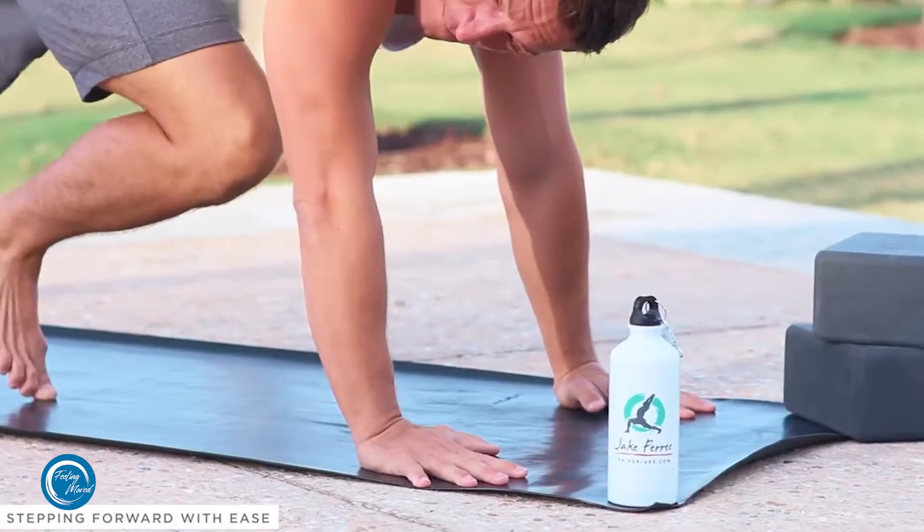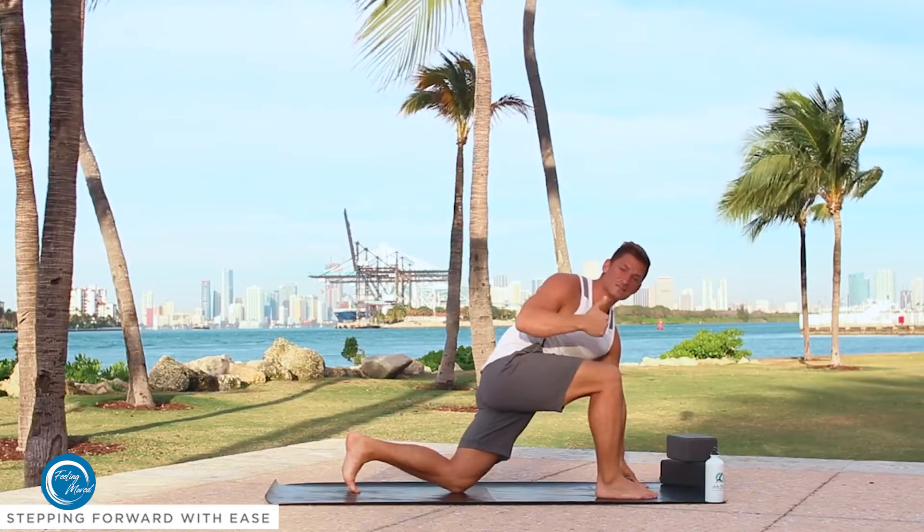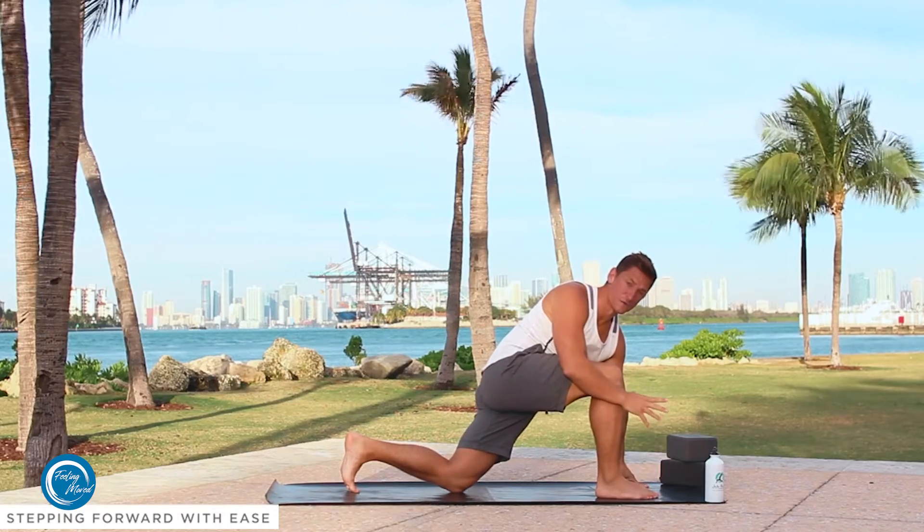This is as far as we can get the foot when we don't do it correctly. So we're going to need to press through, pull up, to step up. That's option one — raising the hips and pressing through with the hands to make sure we have the room to get the foot all the way to the front of the mat.